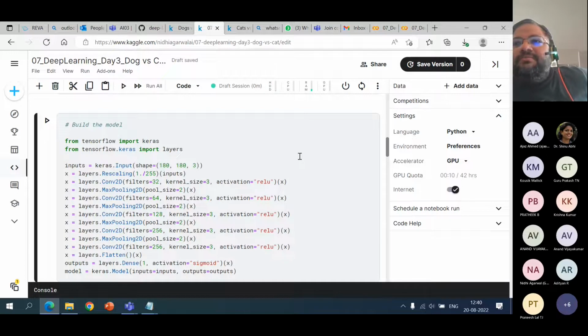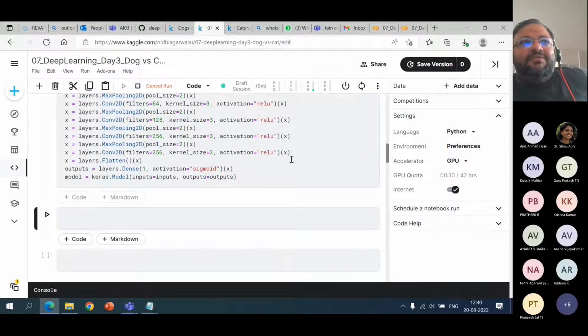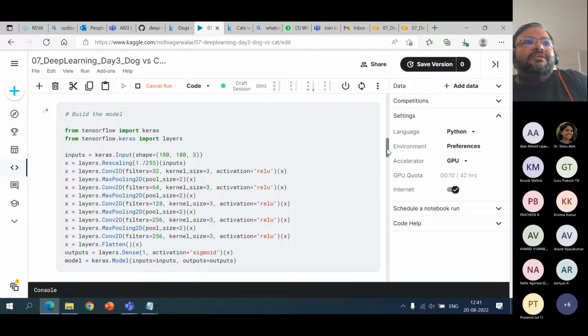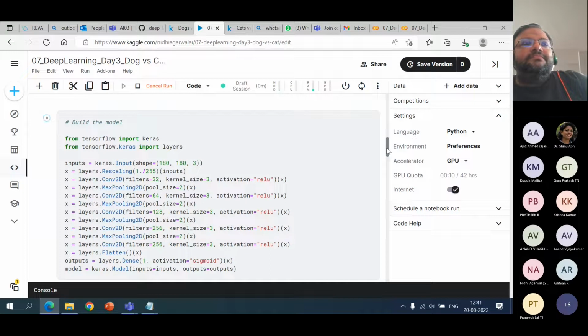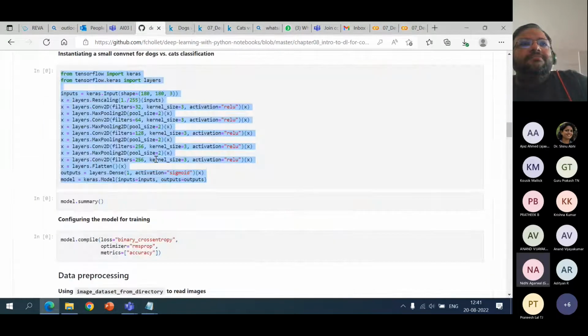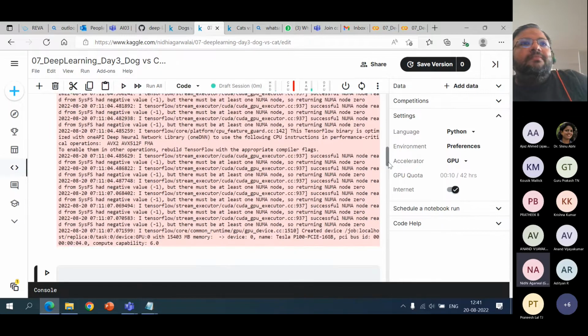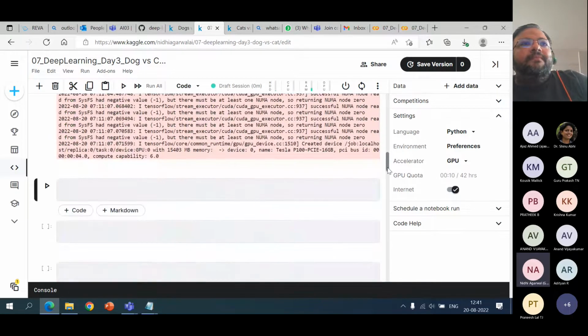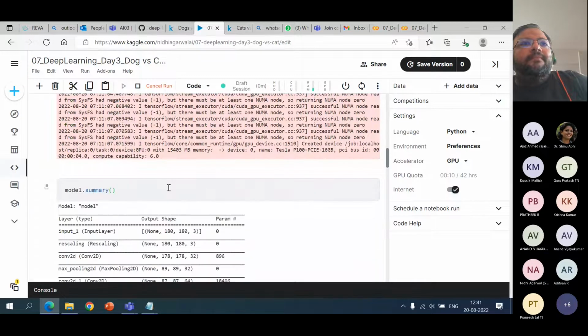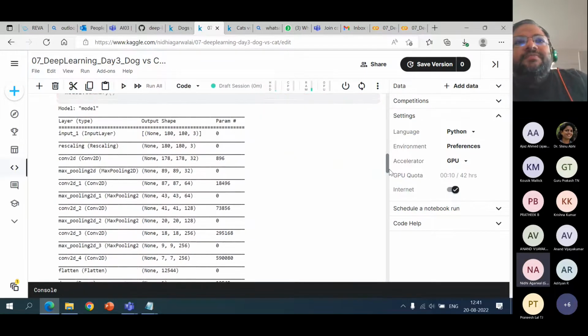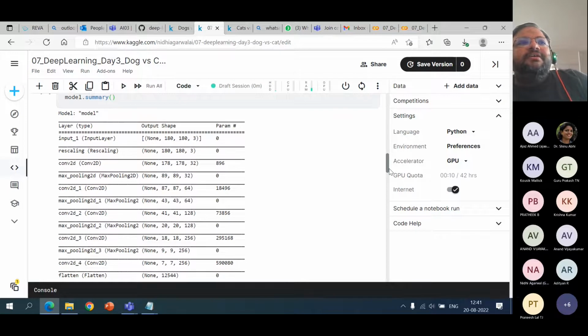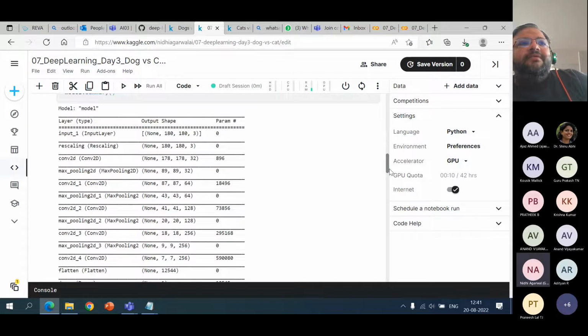So we can do a model.summary and we can see it's the same thing what you see here, right? Have you run it actually? Can you do a model.summary? Yeah. So this is the model.summary.